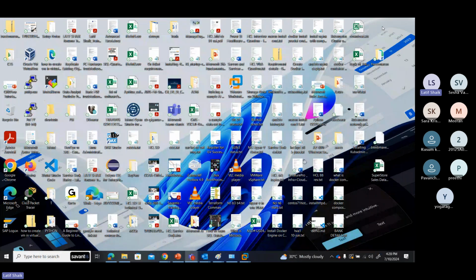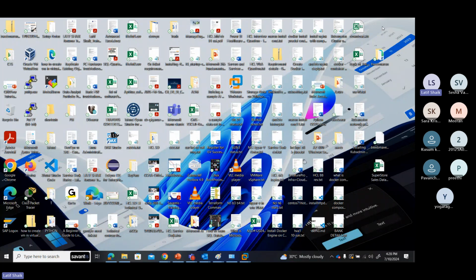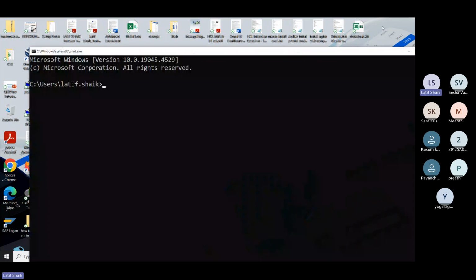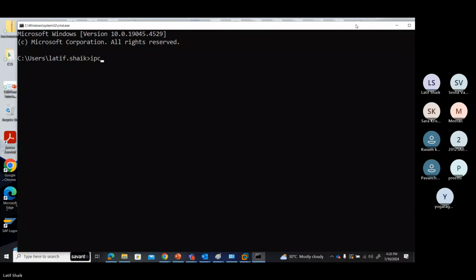Okay. So I'm going to my command prompt to check the IP address, or I can go to ncpa.cpl to check the IP address also. But we are doing these commands, so I am just typing it. ipconfig or ipconfig /all.